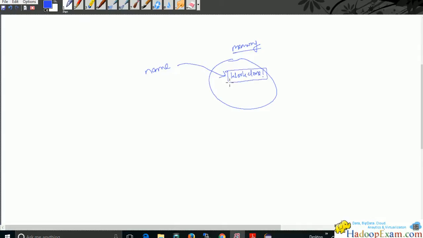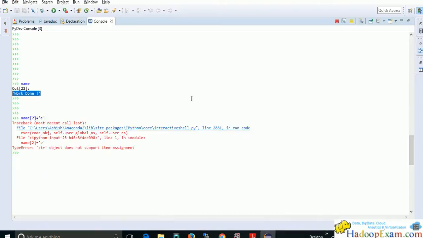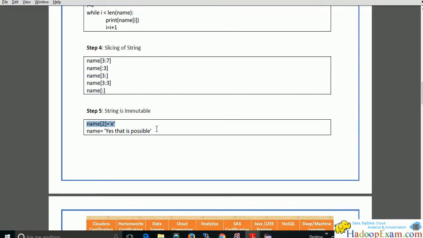Now the string object is created, and you are saying you want to replace the R value with E, so that is not supported here. What you can do is change the pointer: create another string, something else, and assign this pointer to that value. So that is possible.